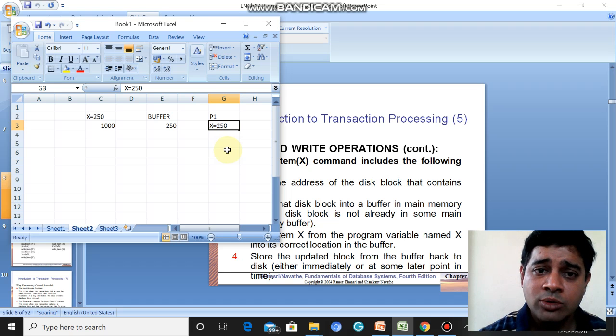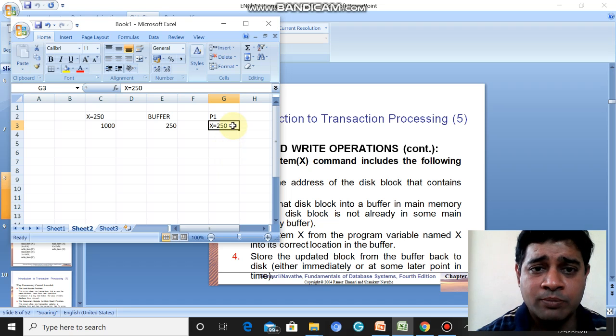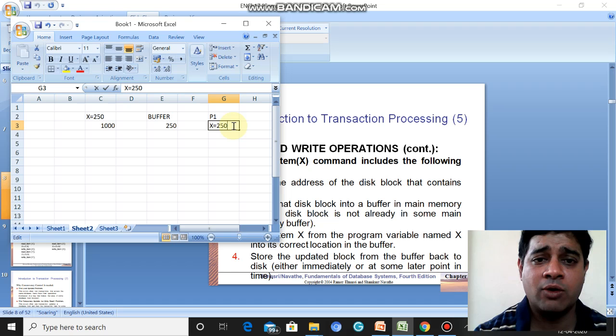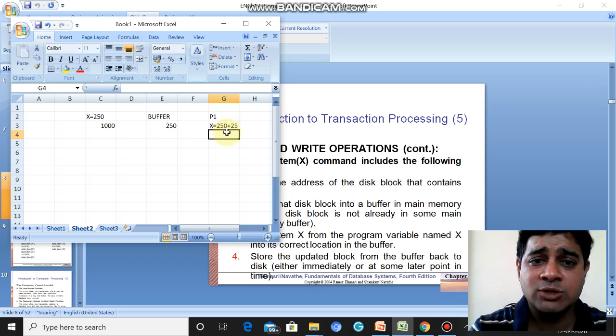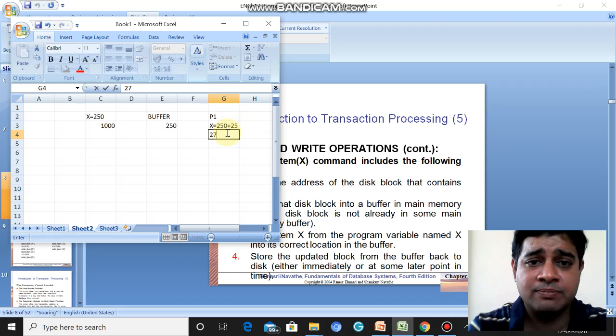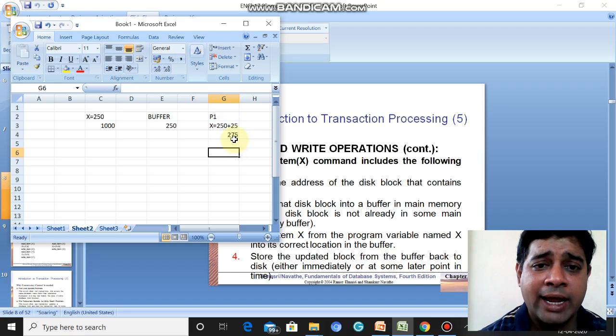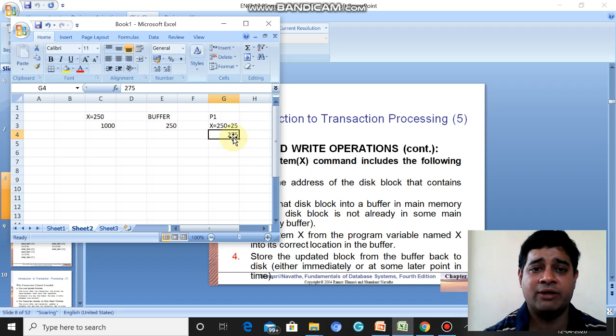Now going back to the write function. The same thing will happen. Assume program 1 wants to update this X. Suppose it adds some value to 250, say 25. So now the X value is 275. First, the X value gets updated to 275.